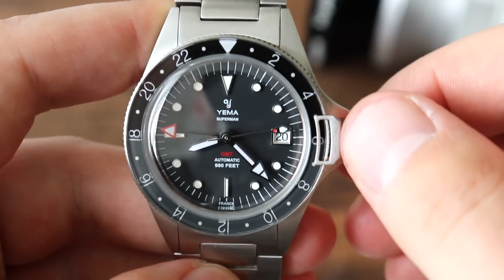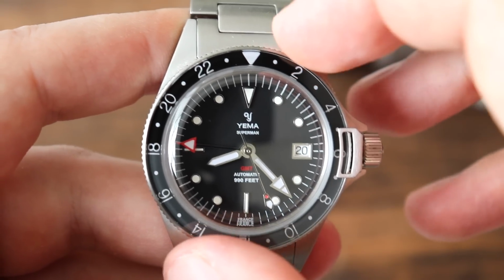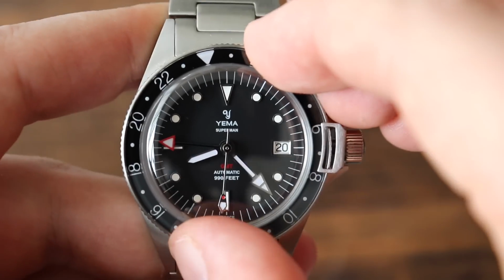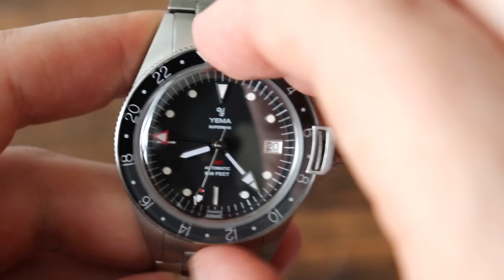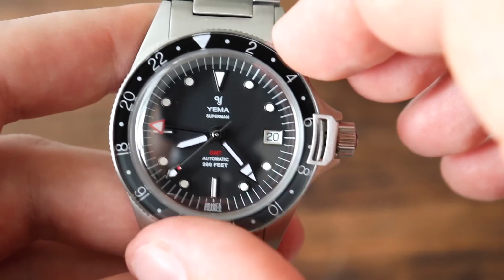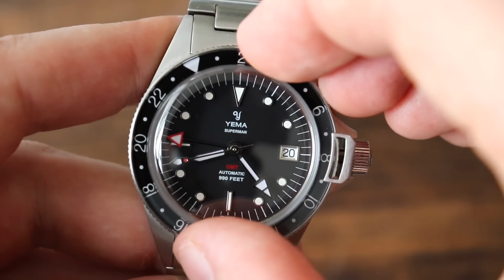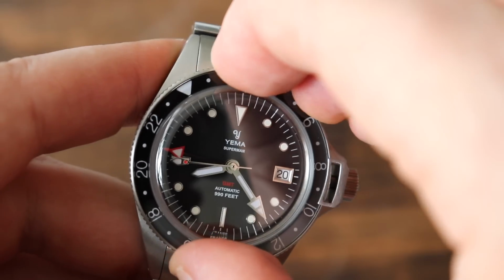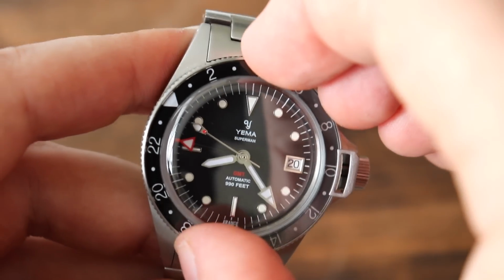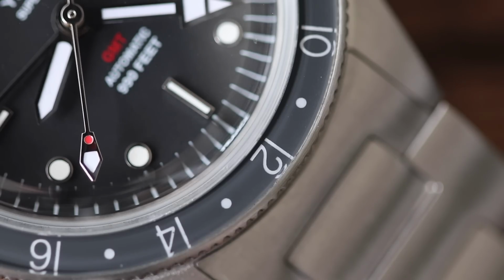Nevertheless, once you unscrew the crown, you are free to operate the bezel. This bezel is unidirectional. It's not a bidirectional bezel, meaning it only turns one way, like a diver watch. It doesn't turn in both directions, like what you would expect from a GMT watch. A bit of a negative for me personally. The clicks are confident, absolutely no backplay whatsoever. I quite like this bezel action. There is a lot of resistance, but there is also quite a bit of grip on this bezel, so you should have no problem operating it.